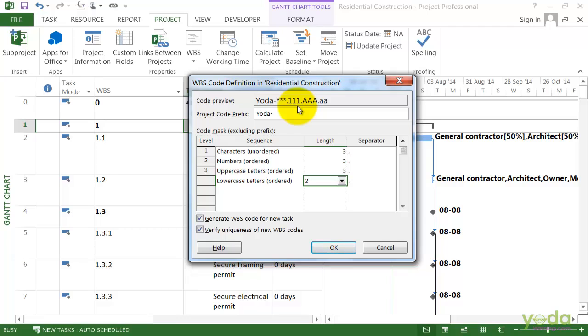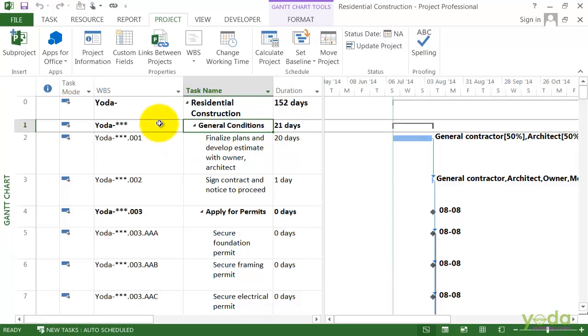When I do that, you can see that the new code mask shows up in the column WBS. Well, because we used those unordered characters, we just have to do one other thing, and that's to type some values in for those top level.